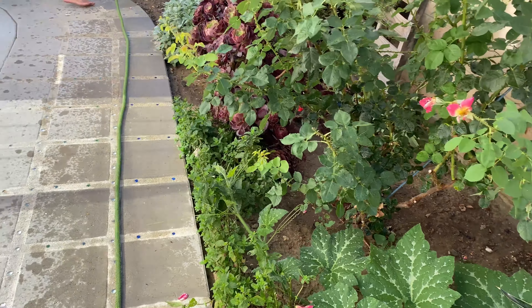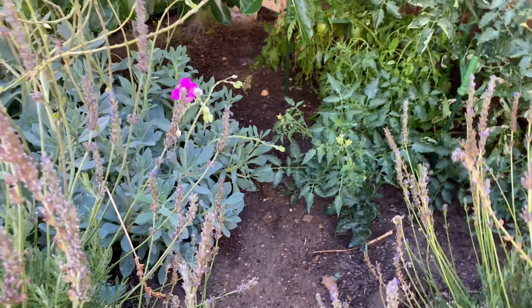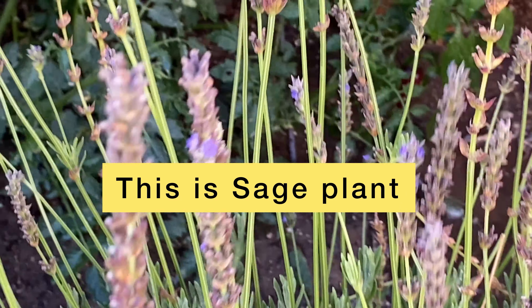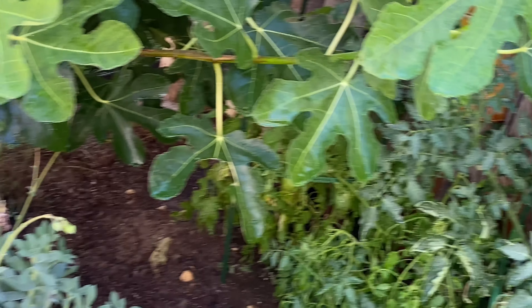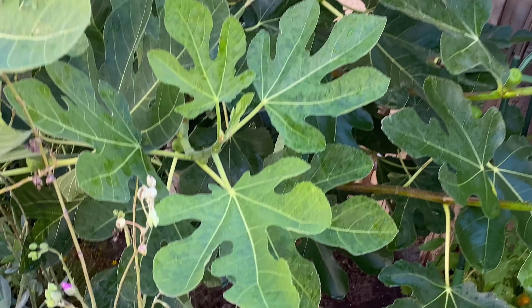Let me tour you around this yard and garden. Let's see what they have over here. Oh look — the tomatoes are growing too! Still green, not ready yet, but they're big. There are little ones over there too. And this looks like black pepper growing pretty well. Wow, they have a harvest coming! And look at the fig trees — there are a lot of figs now. Used to be small trees, but they're really growing fast with lots of fruits.